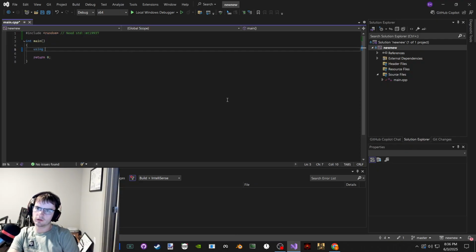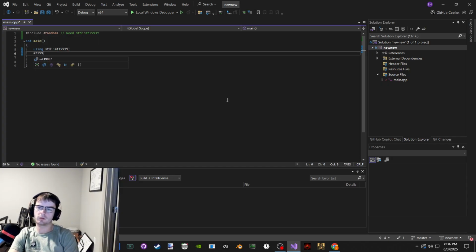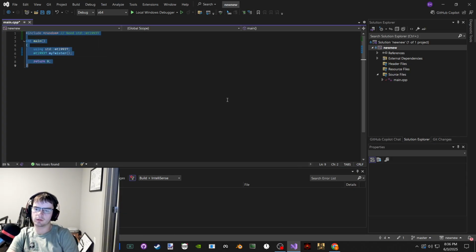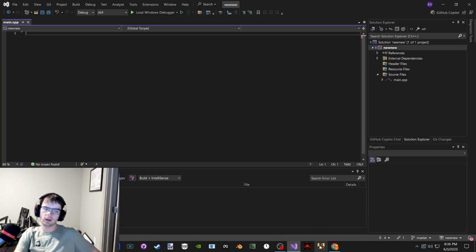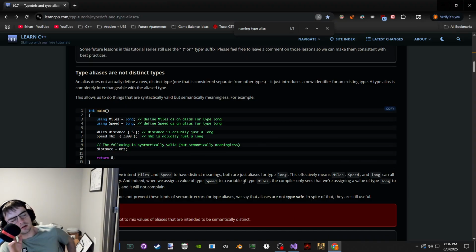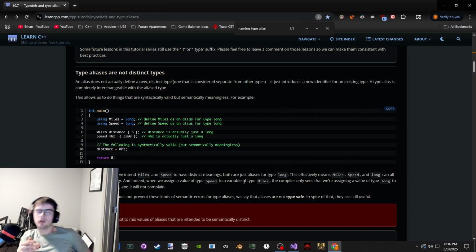So we could just say using std::mersenne_twister, and then we could just say mersenne_twister, my twister, and whatever. Boom. Okay. So we can still totally do that, and that probably makes the most sense here. If we want to just use something in shorthand, we'll just get the shorthand. But if we want to name it something specific, we could do that too.